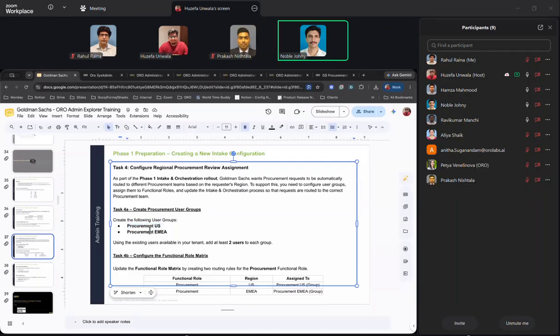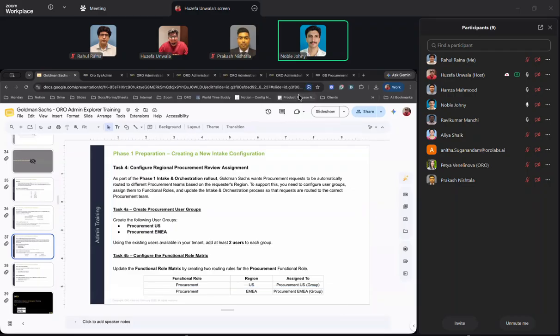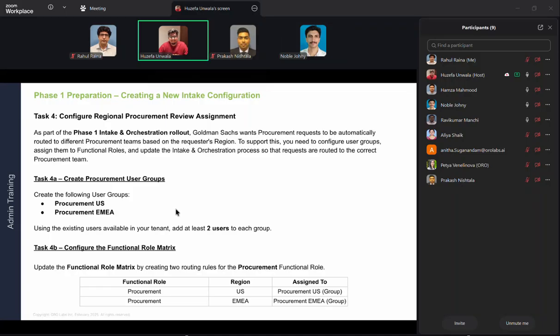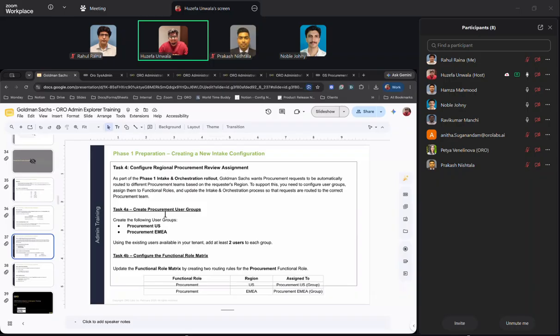That's fine. And I don't think it's a major issue, but if a user is present in both, is there going to be a problem? No, not a problem. Right now, from a testing standpoint, if a user is available in both, that's actually good because if it goes for a review or an approval task, and it's you that's present in both these groups, then you can go ahead and approve or action that request as well. So if someone has already created the group, just add yourself to those groups, and then we can use it. These are all things that we've given as a reference, but that should be fine.